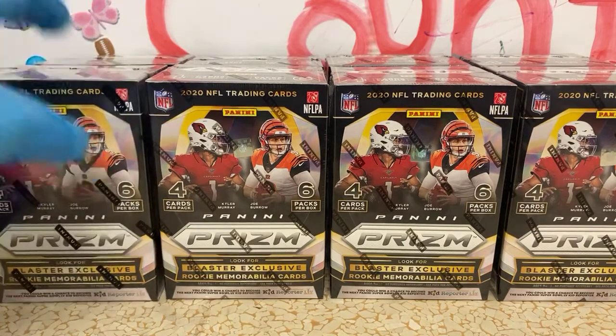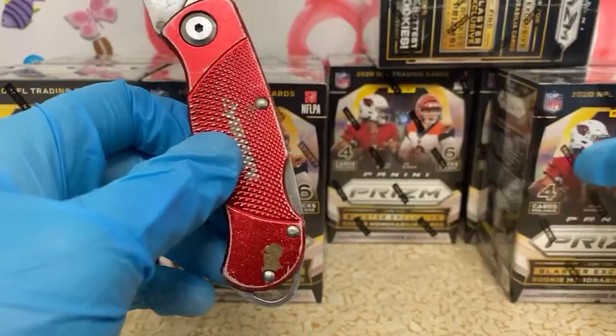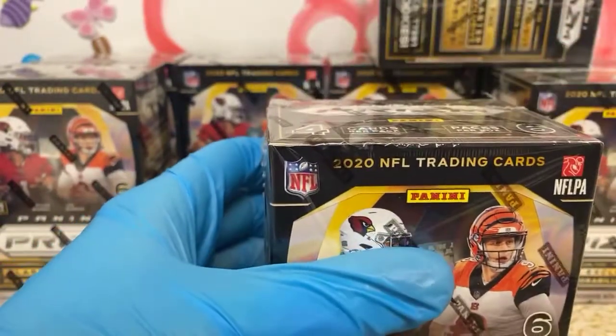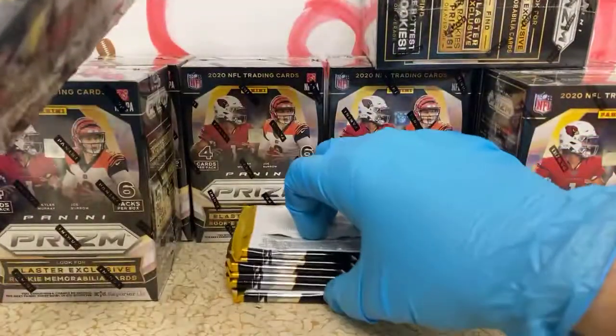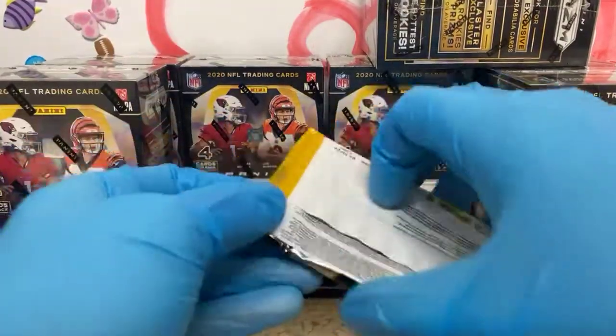So let's see. I usually have to put a box up top. Give me some space here. We also have the MIM cards. So hopefully we can find a couple MIM cards and them be in pretty good condition, because that's the tricky part with those memorabilia cards.